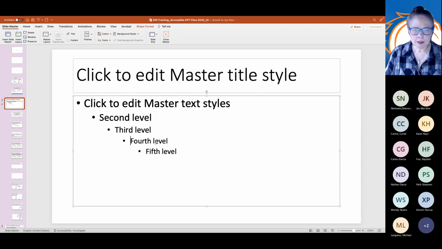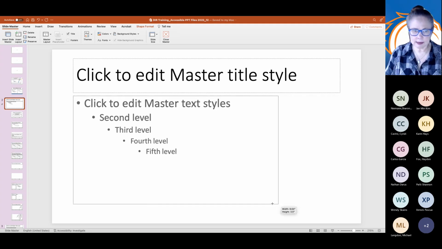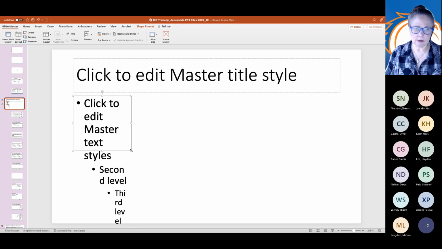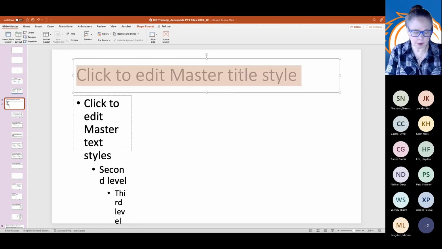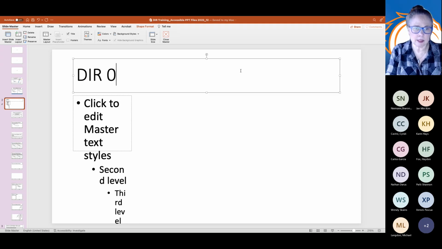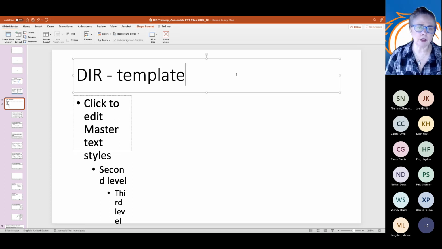Now, I am going to resize this text placeholder. And just for grins, I'm going to put DIR on this template so that I can distinguish it from all of the other slide masters that I have on my computer.